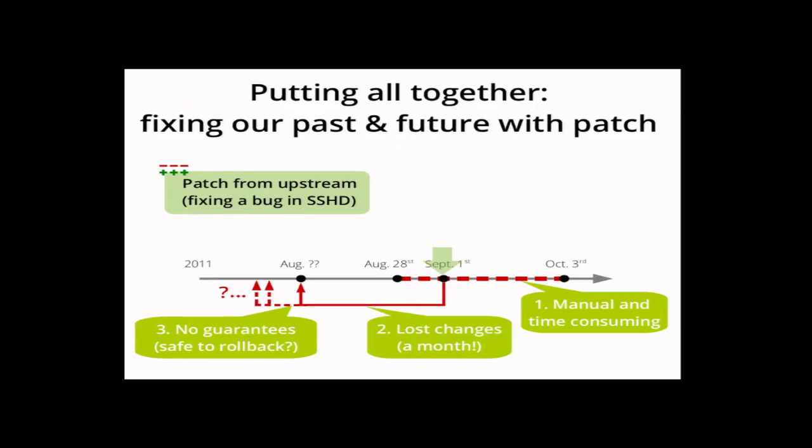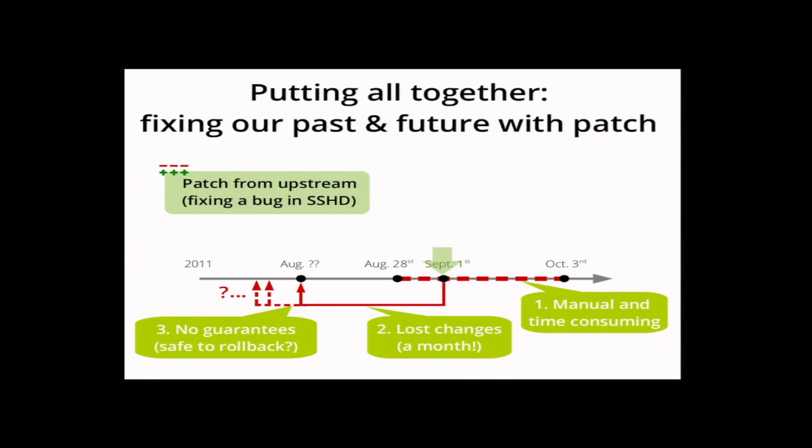I'm not going to talk about this in more detail today, but I hope to have the chance to talk about them later. Putting it all together, we now have a genuine way to make our system secure. Given a security patch, not only can we prevent the attack in the future by using the security patch, we can now go back and change our history so that we can fix the vulnerability.